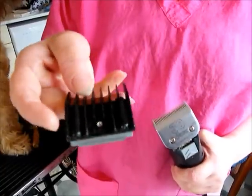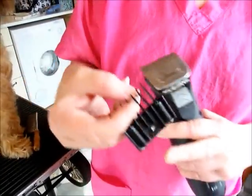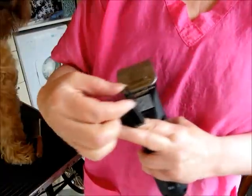This time I'm using a 5mm comb. As you can see, it's much shorter and it will only leave on this amount of hair.